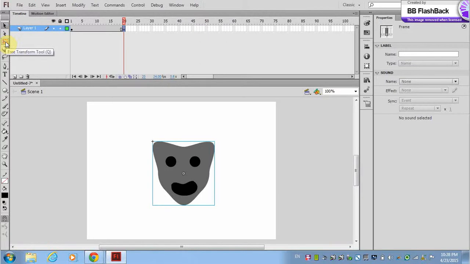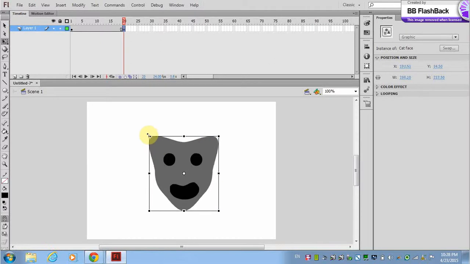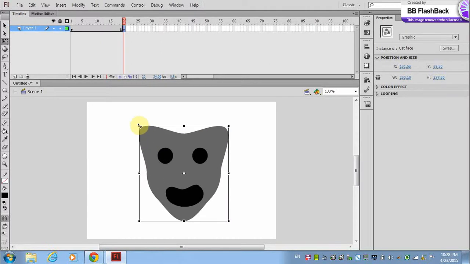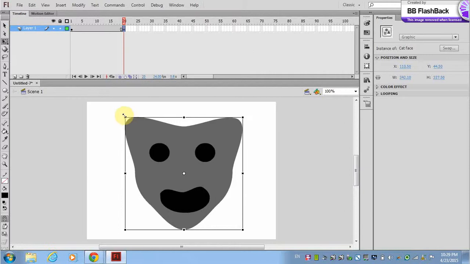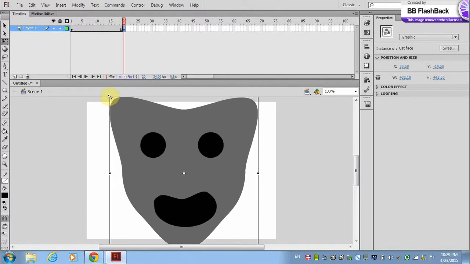I'm going to click on that. And notice that I get a different outline when I select the free transform tool. And here's what we can do with the free transform tool. I can change the shape of the symbol.